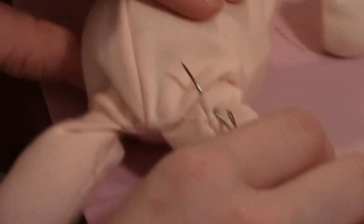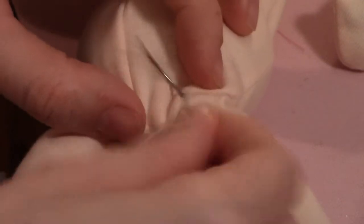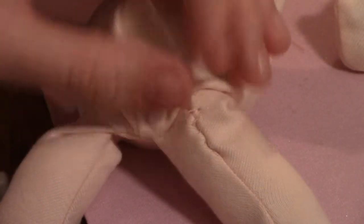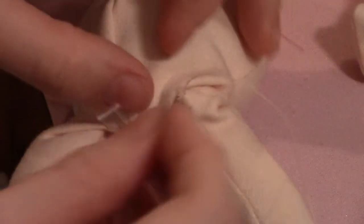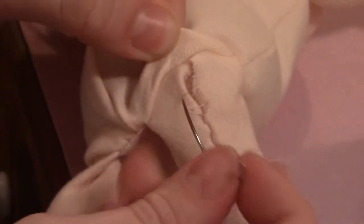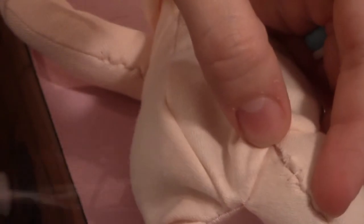Let me move down just a little bit so you can see there. And I'll go ahead and pull that in. Make sure I get all of that string nice and tight. And you can see it's starting that little zigzag. And there's still a little bit of material where that hole is still expanded. So I'm going to do a few more of those stitches actually.